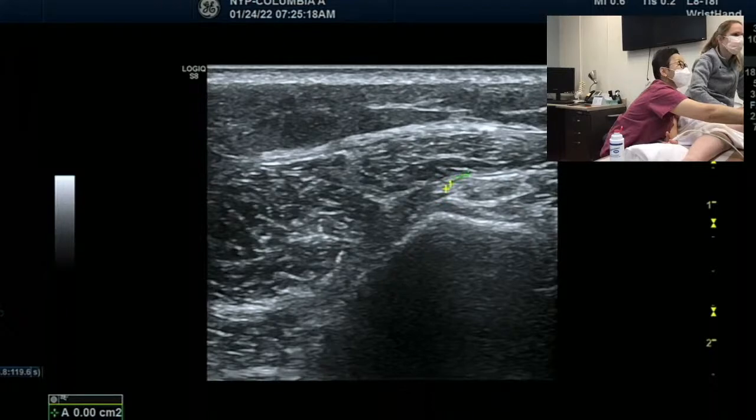This is the common peroneal nerve going around the head, right? This is above the fibula head, and it's going to come like this. That's the deep peroneal nerve. And this one, if it stays above the fibula between the peroneus longus and brevis, that is the superficial peroneal nerve. Make sense?